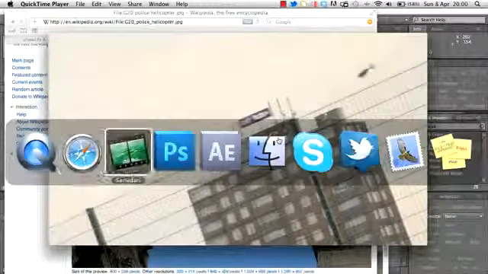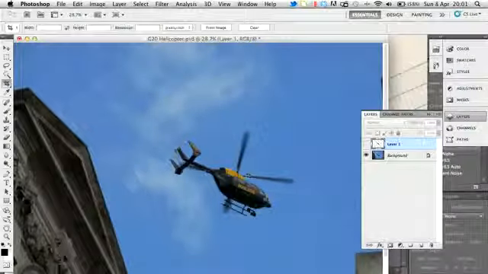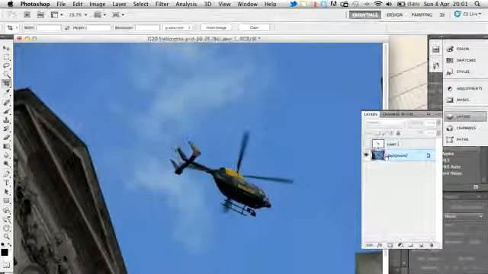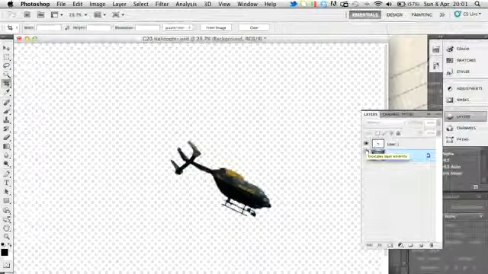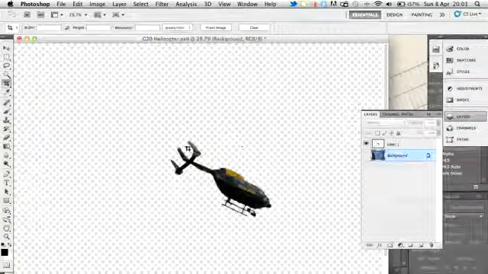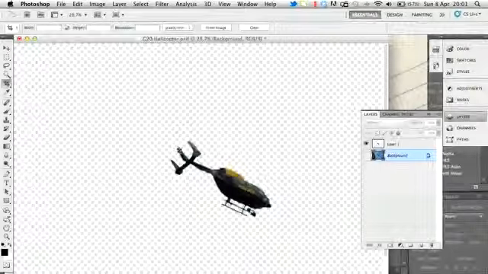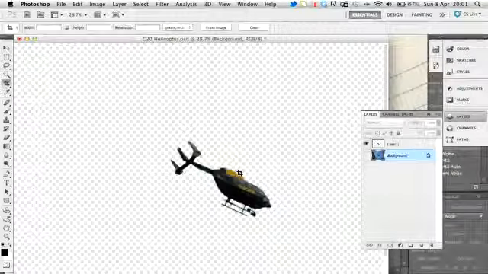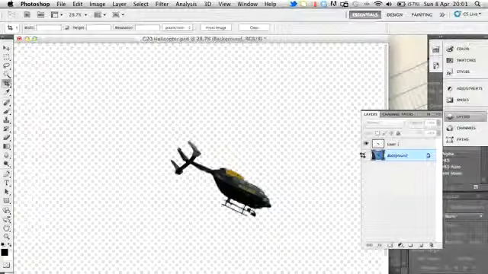The first thing we're going to do is go into Photoshop. I'm going to use Photoshop to extract the helicopter from the background, like this. There's a number of ways that you can do this. You can also do this in After Effects using the pen tool to cut around the actual shape of the helicopter. But this just demonstrates the amount of the image that we're going to be using. We're not including the blades at the back, and we're not including the main helicopter blades, because as I said, we're going to create these ourselves in After Effects.